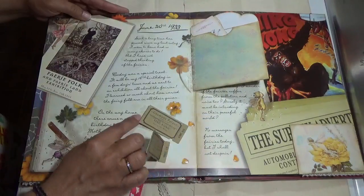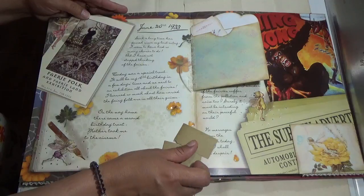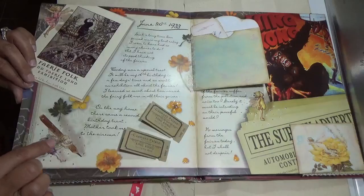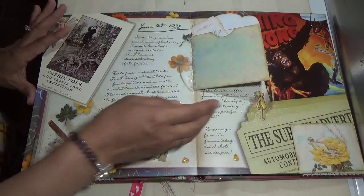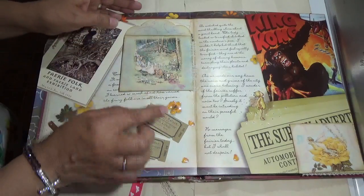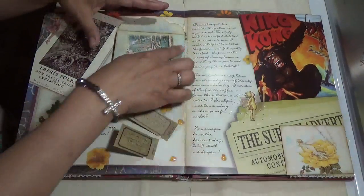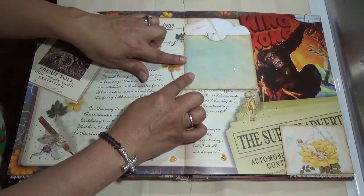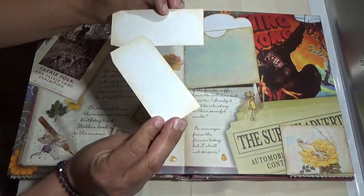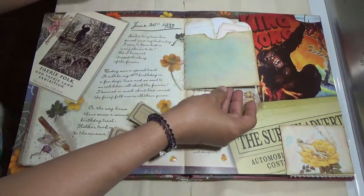Then you can actually journal little notes behind these little tickets as well. This little guy holding a pencil, he's been stickled up. And I've added on this envelope, which is a lot of fairies on a journey. Added that envelope there, and it's hinged with some lace. And you got a couple of fairy tags in there. And it holds a lot more stuff if you want to.